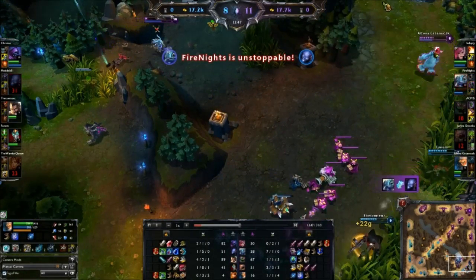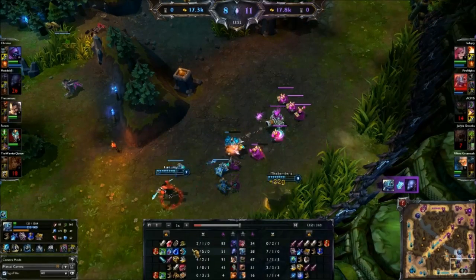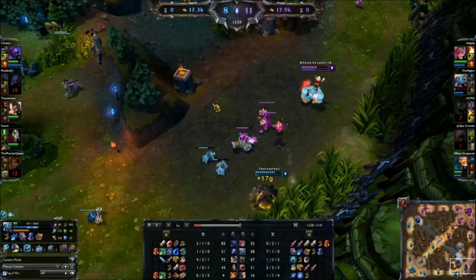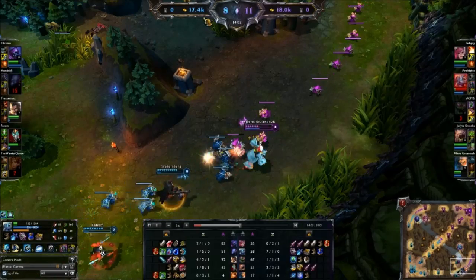Plus I popped the ignite there and tried to chase Nunu, but Nunu has a lot of health, so I couldn't just do that. And there Fizz gets another kill from Rice, and at this point it stands 1-5 against 7-1.